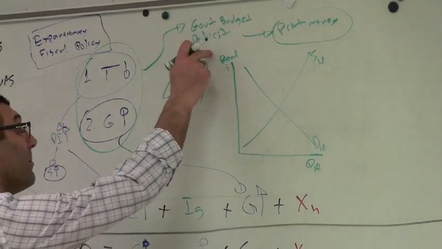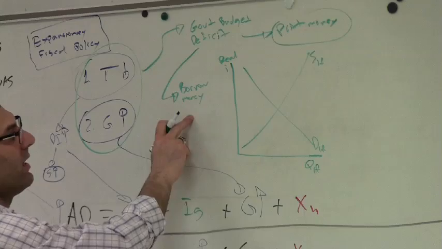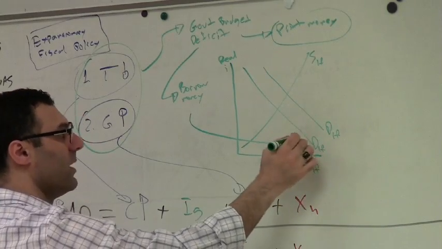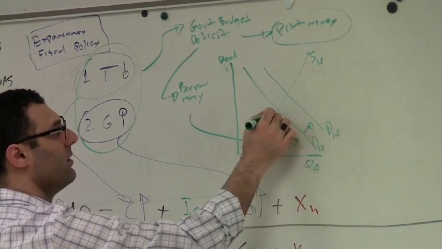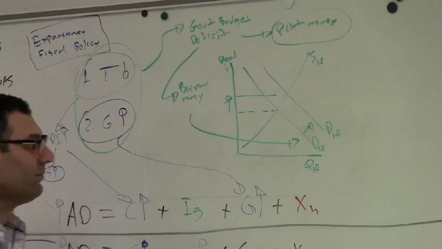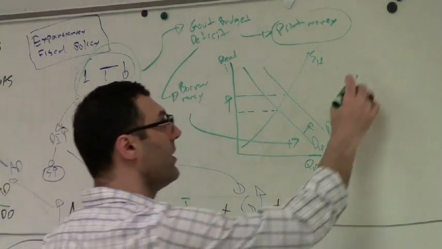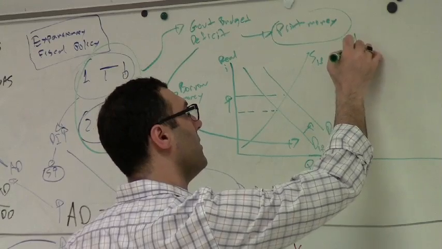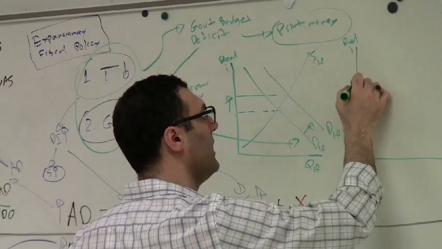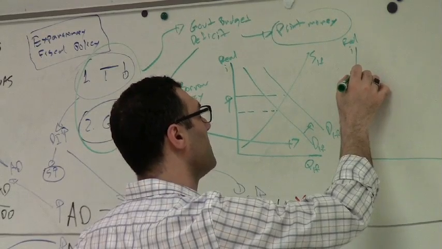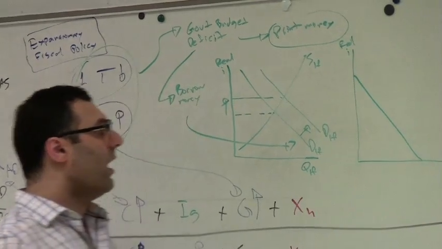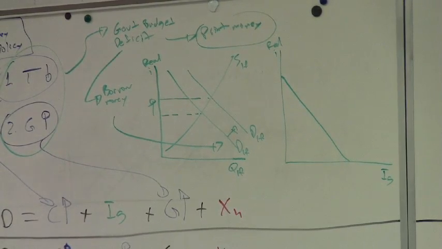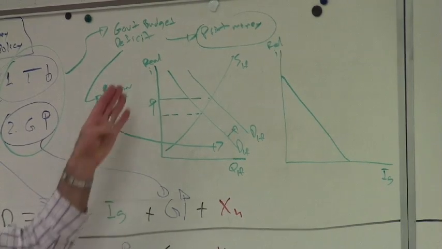So because it's the government that is borrowing money, that's going to cause demand for loanable funds, not money, but demand for loanable funds, to shift to the right, which causes the real interest rate to go up. We're going to link this to the investment demand curve. On the vertical axis we have real interest rate. Here we have gross private domestic investment, and let's say our investment demand curve looks like this. Okay? These two graphs are linked at the vertical axis. They both have the same variable on the vertical axis, the real interest rate.